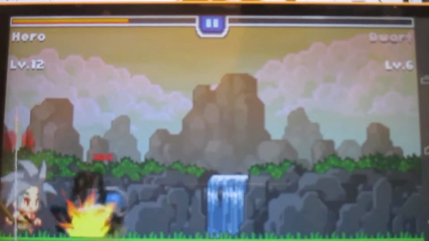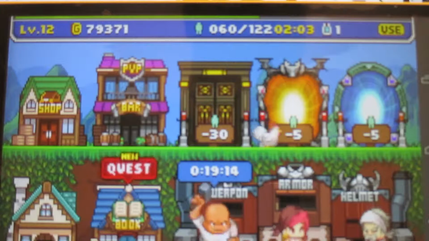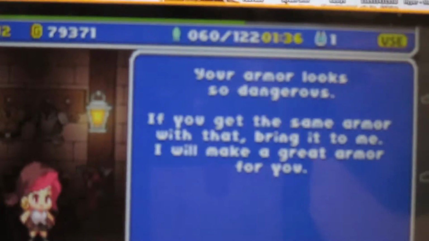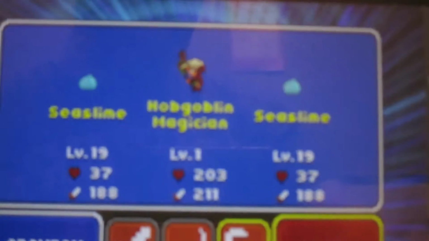Yeah, I think the update for this current version is a little broken because the mercenary I had died when his health bar was still quite full, which I thought was a bit odd. Right, anyway. I'm sorry for the dodgy camera angle here. Hopefully the screen isn't too dark. This is a barcode for a pack of ballpoint pens. It gave me a sea slime, hobgoblin magician, and another sea slime. And we go to battle.